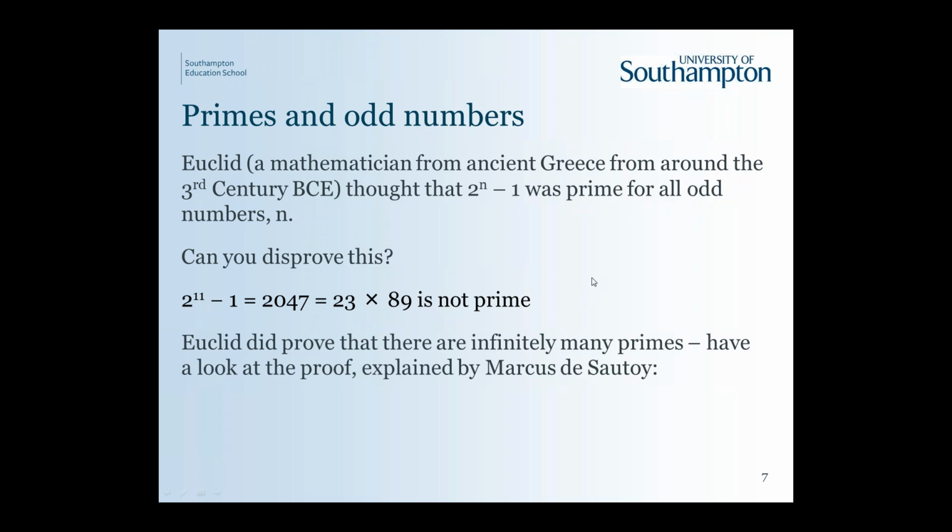As we saw, this is the video that I showed you, and I've just put it in here. That's the one where he's explaining it to Alan Davies. You know, there are infinitely many primes where you take a number of prime numbers, multiply them all together, add 1, and thus you've created a new prime. So we can continue to do that.